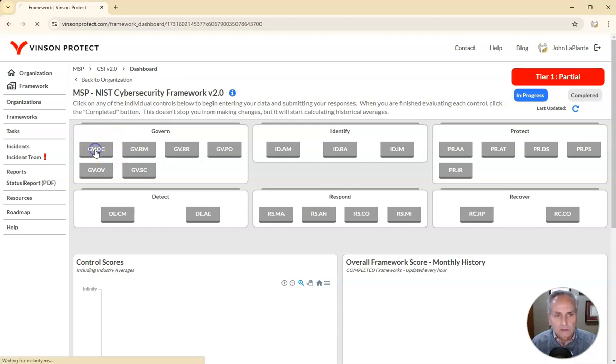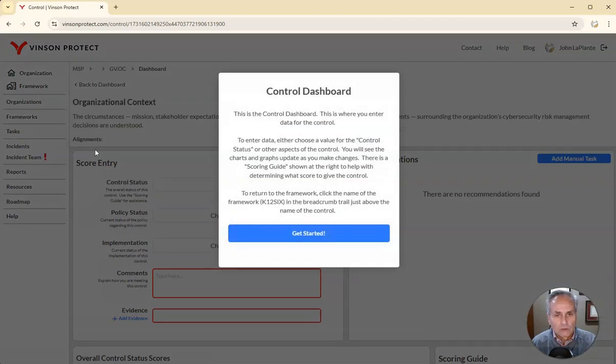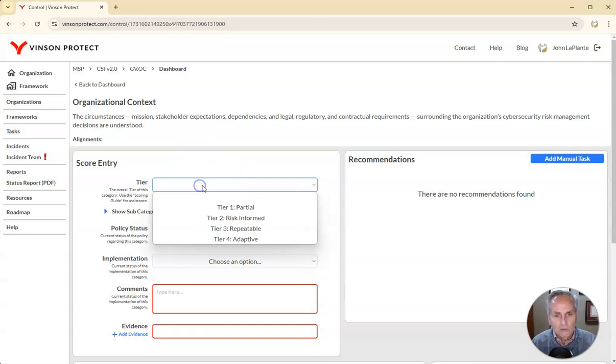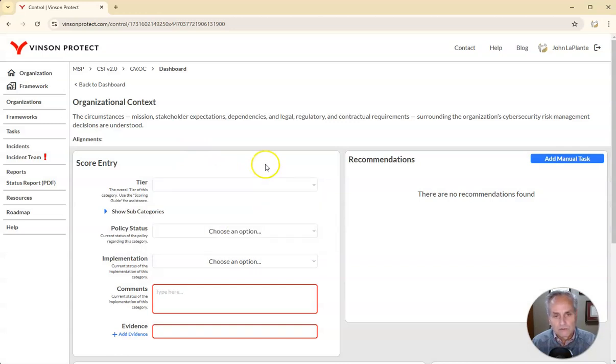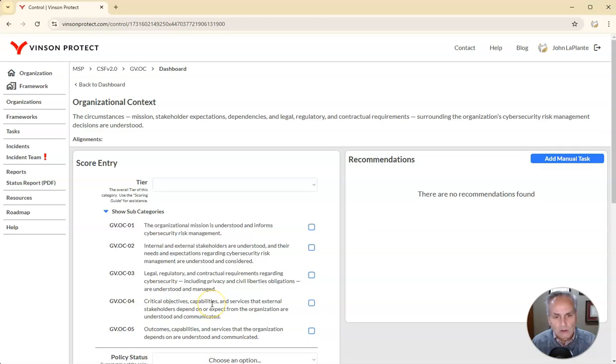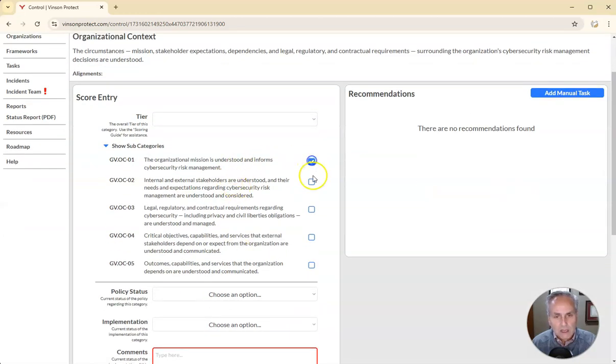So for example, if I click on govern.organizational context, I can come in here and evaluate whether I'm tier 1, tier 2, tier 3. If I want to see the subcategories, I can click here and that will show me all of the subcategories. I can check off which ones I have completed and implemented.